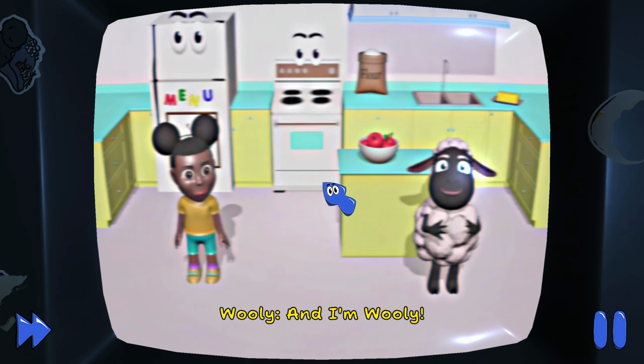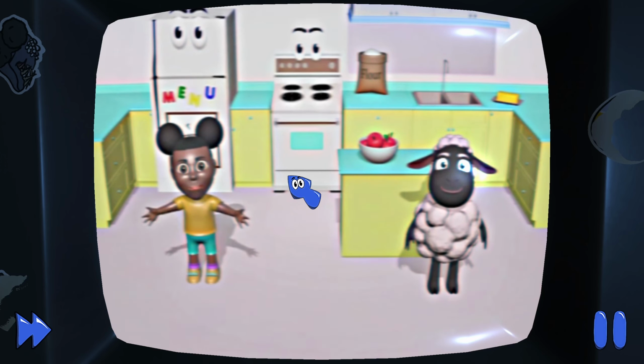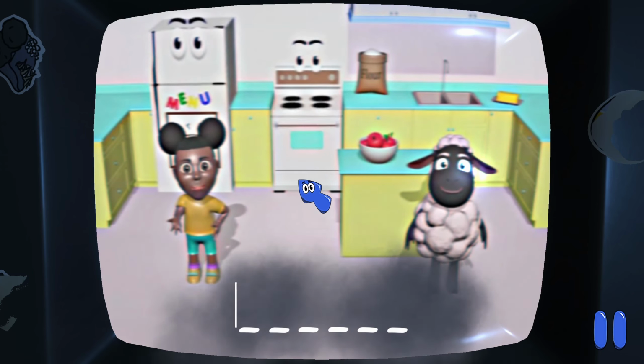I'm Amanda. And I'm Wooly. Okay, Wooly. Today we're going to make an apple pie. My favorite is peach pie. Apple?